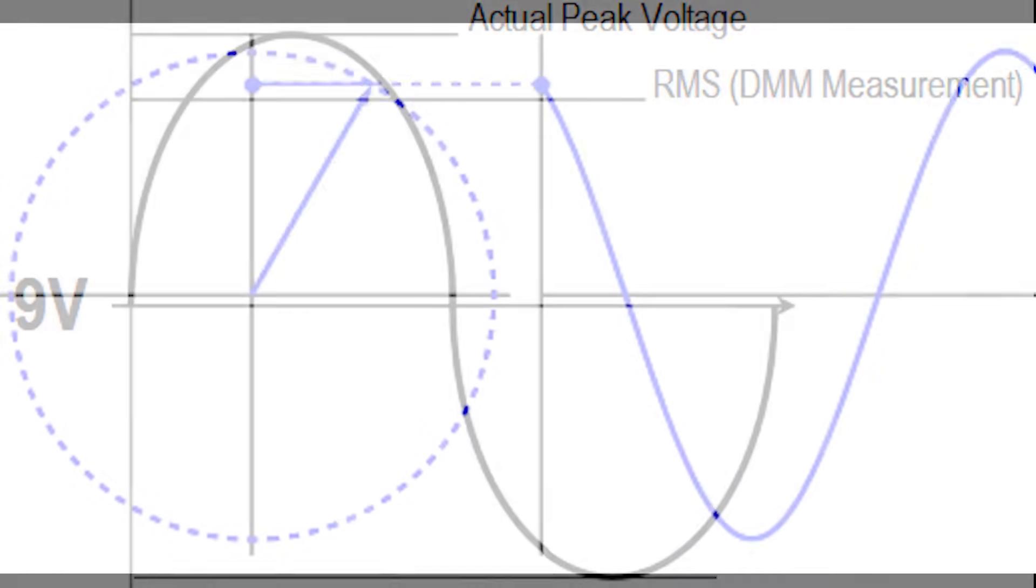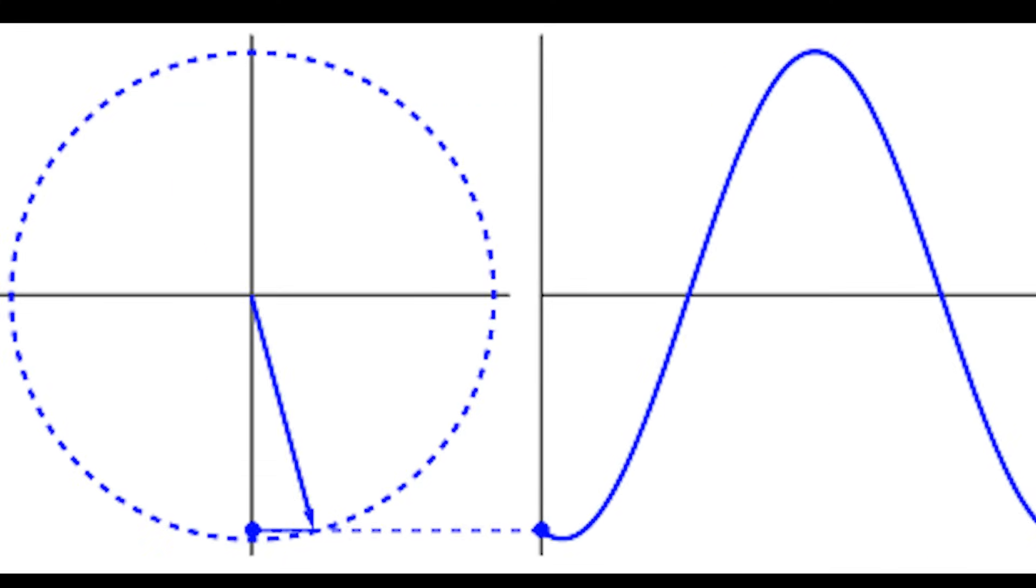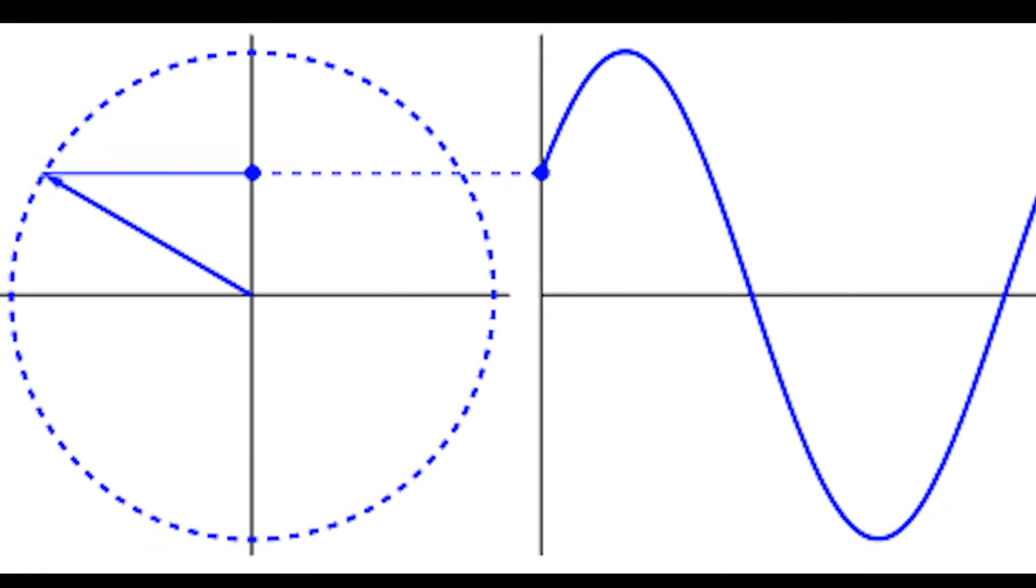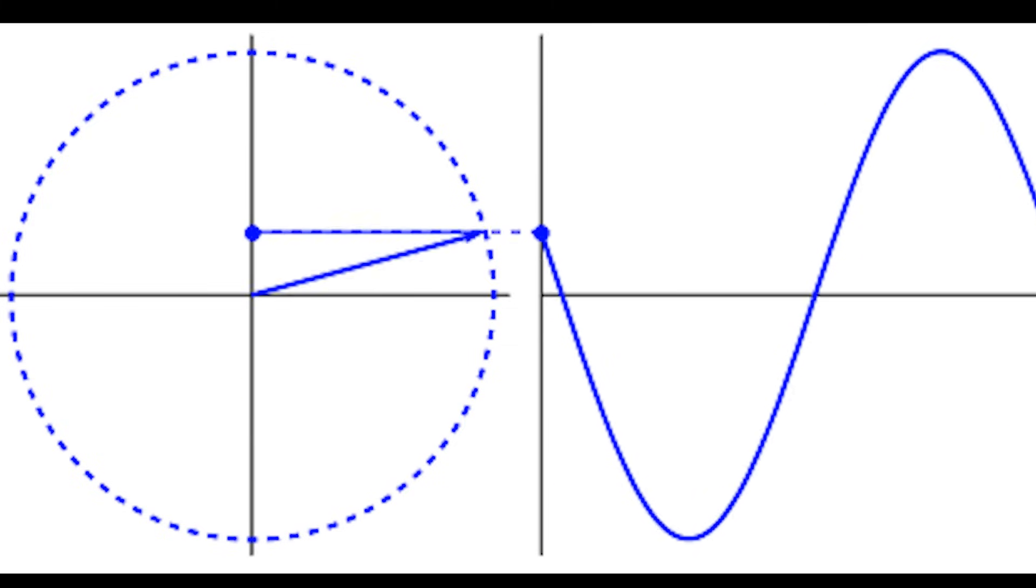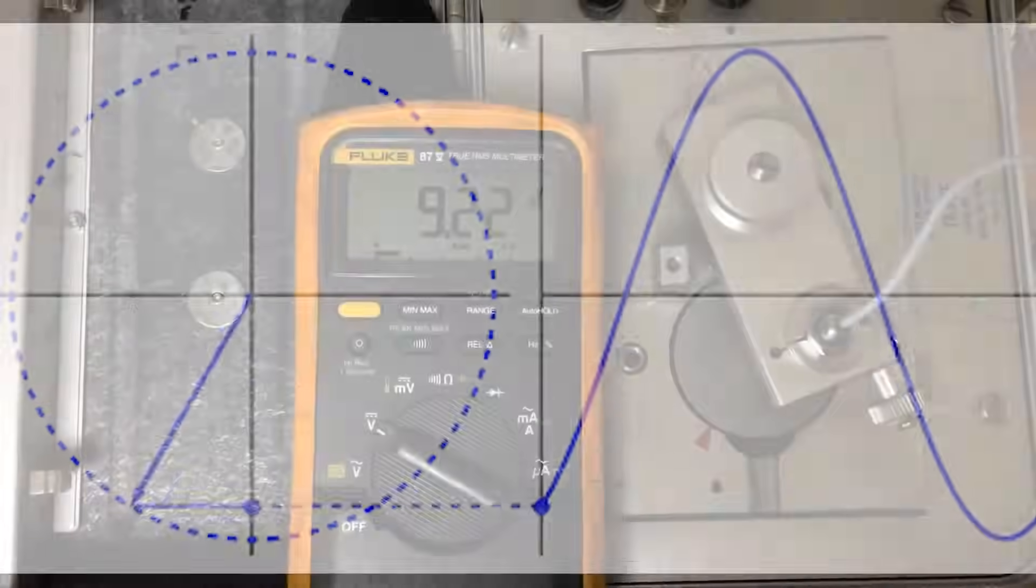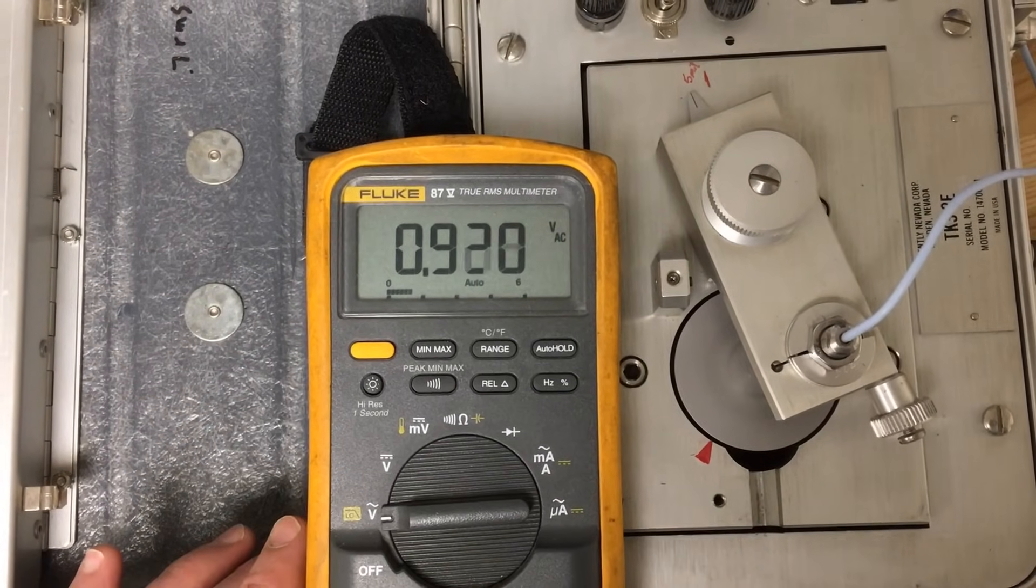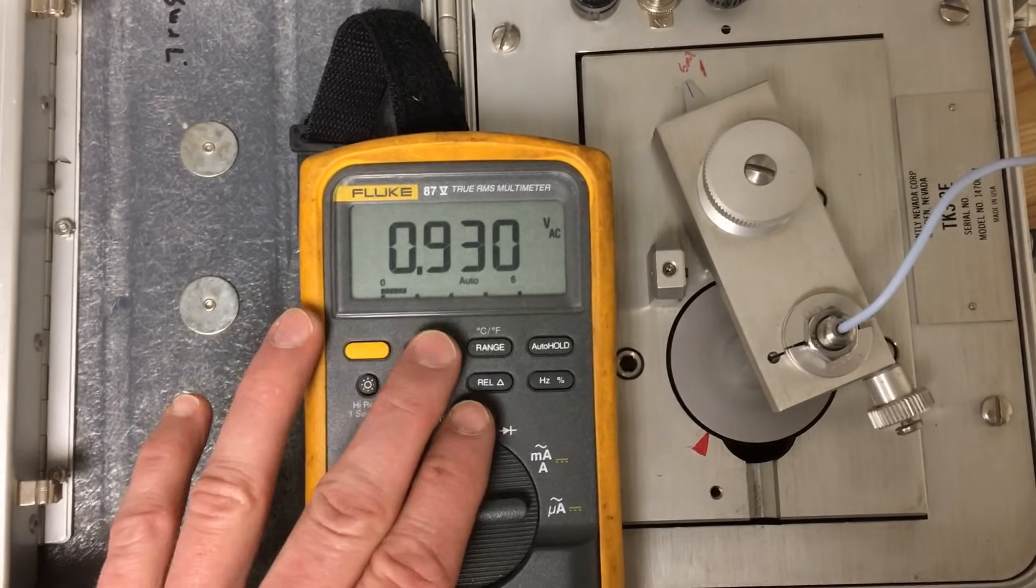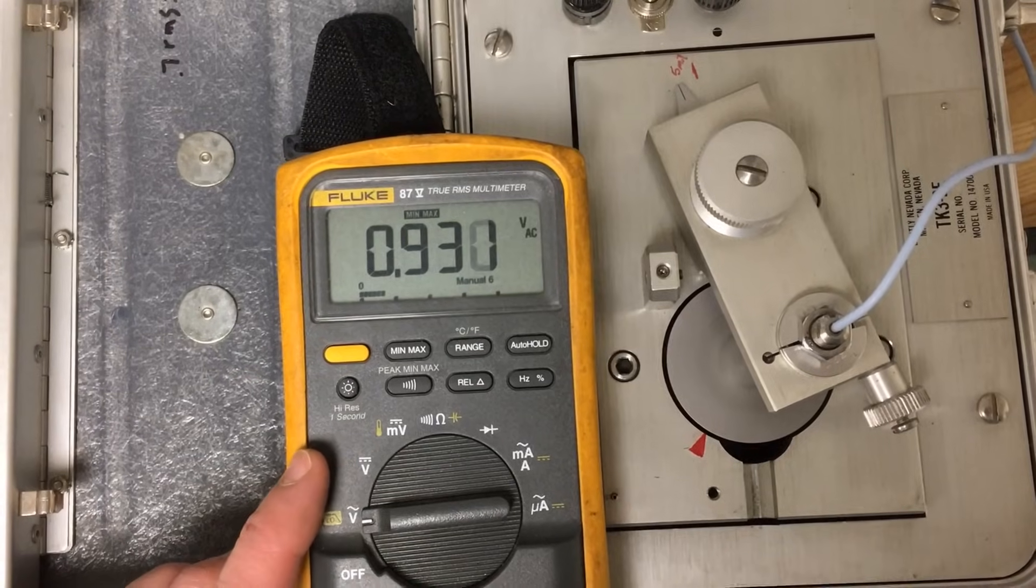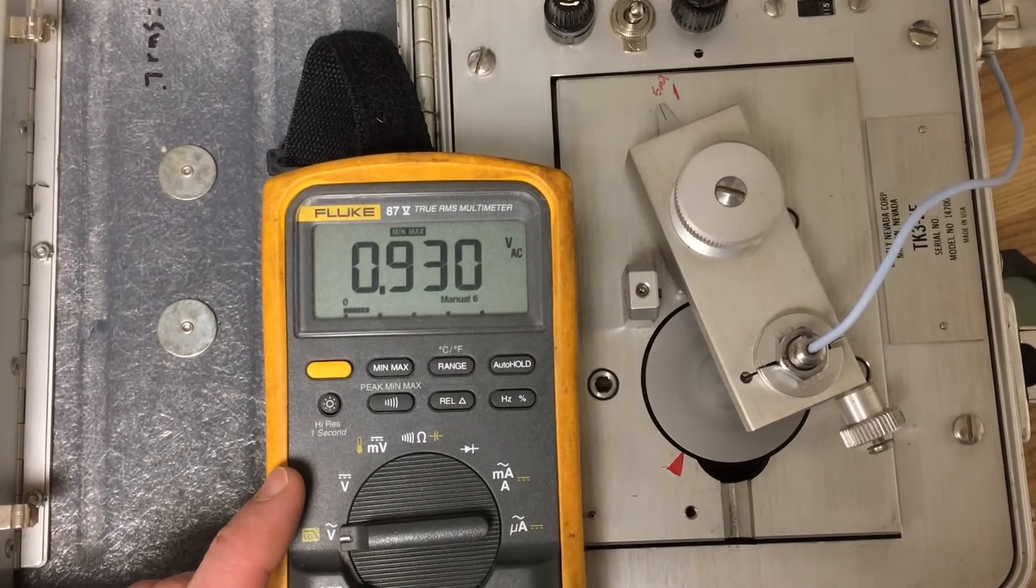If we want to measure this type of movement, we cannot use the DC gap voltage. If you look at the voltage oscillation, you will notice what we have is an AC sine wave. So if you switch the meter to measure AC volts, we can now capture the voltage fluctuations of the device.